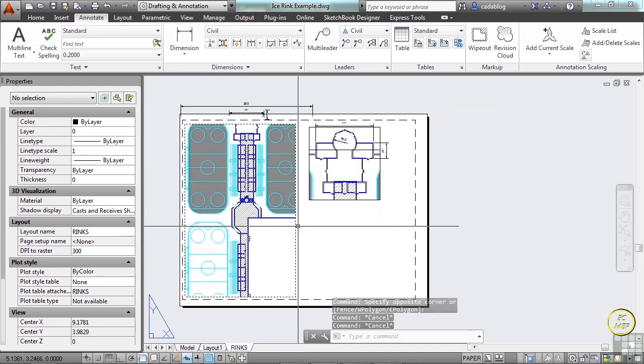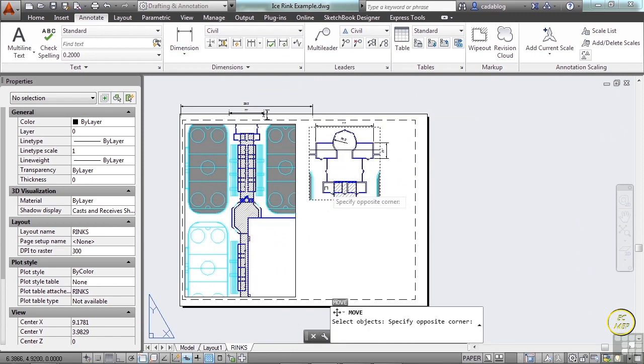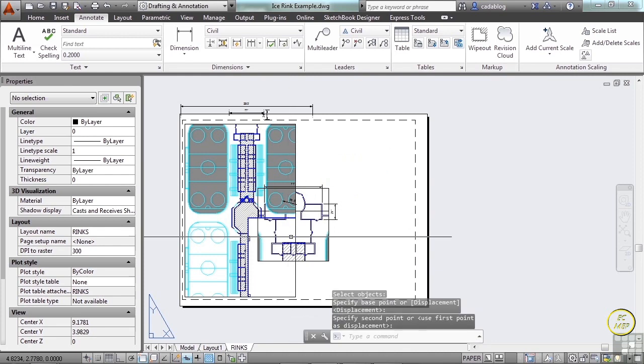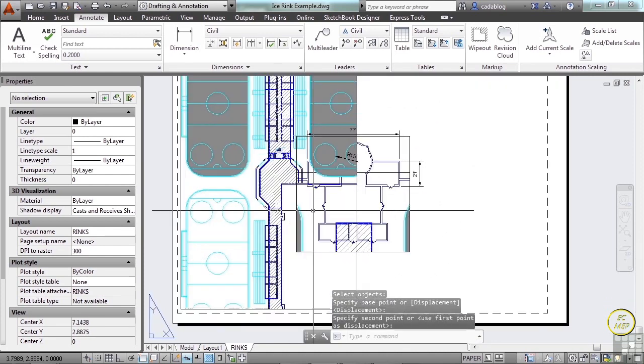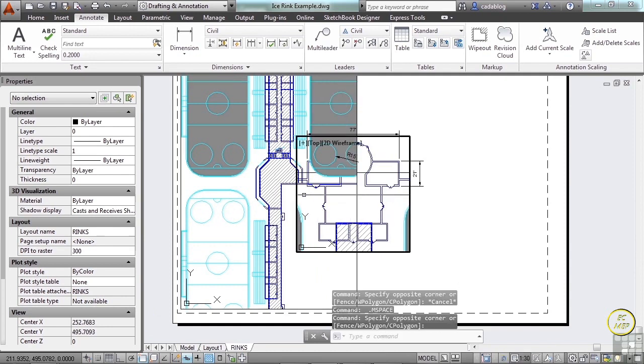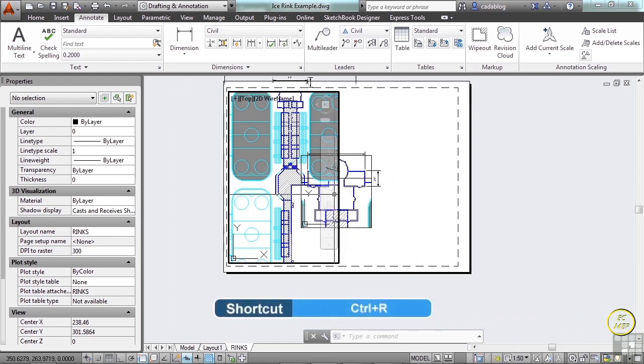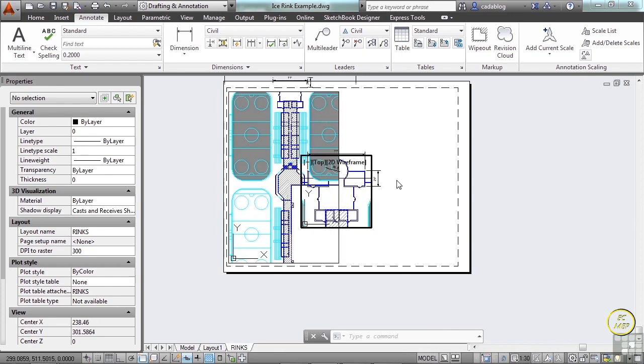Sometimes you have a hard time selecting the proper viewport. For example, if this viewport overlapped and I wanted to click here, well, but that's not the one I want. I can come over here and sometimes it can get hairy. Well, here's a little trick. If you press Control and R at the same time, it'll toggle you through the different viewports in that layout tab. So you just pick the one you want and go.